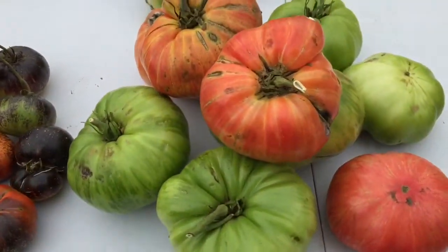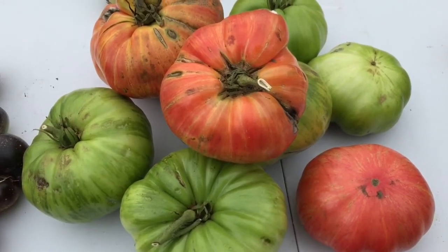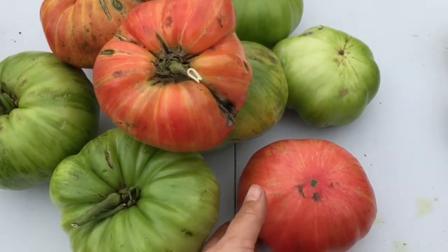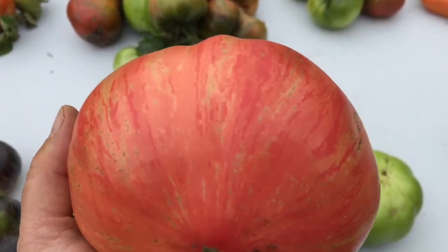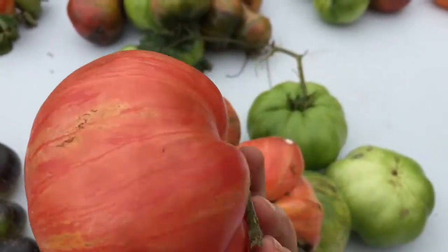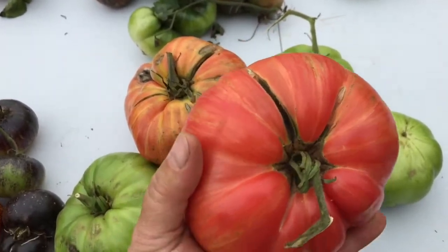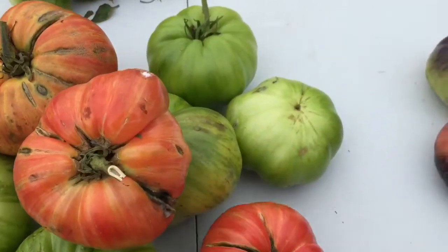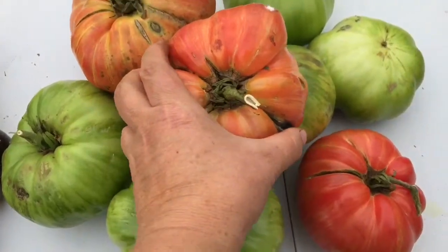Now this one I was really looking forward to growing last year, and I don't think I got anything off the plants. This is the Pink Jazz, and as you can see, it's got some lovely striping, and they are also huge tomatoes. I just can't believe how big they are, but you can see the cracking happening there at the top. I haven't weighed them, but I'm pretty sure there's at least a couple of 1-pounders.